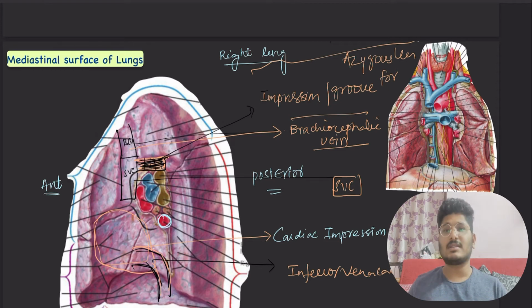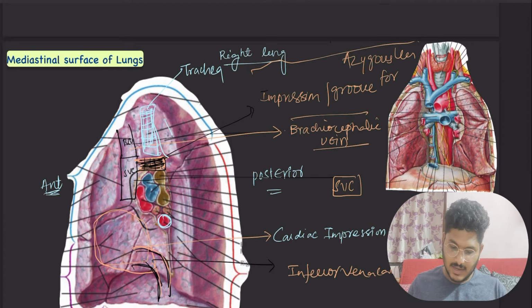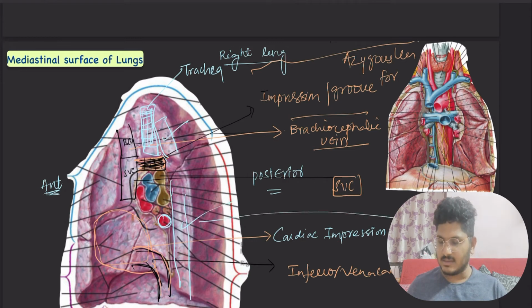Other than these venous structures, there are some special structures, like the groove for the trachea. This is the groove for the trachea. Obviously it is more anterior. Just behind the trachea there will be the esophagus. Therefore, just behind the trachea there is another groove. This groove is the groove for the esophagus, which continues downwards. So this is a groove for the esophagus, and this is also a groove for the esophagus. Mainly these are the very important structures on the mediastinal surface of the right lung, more than enough.